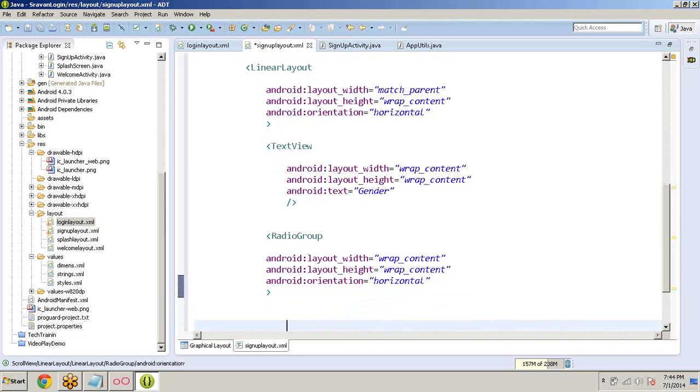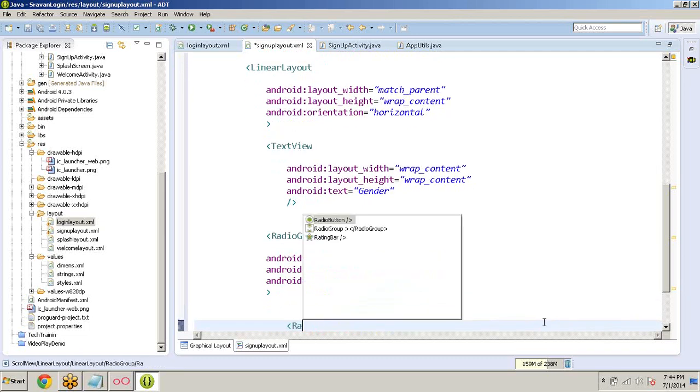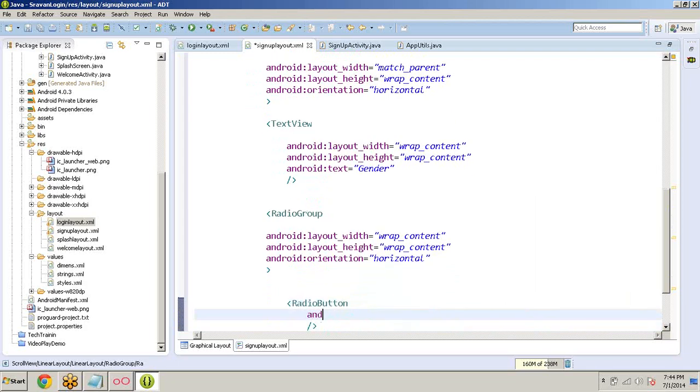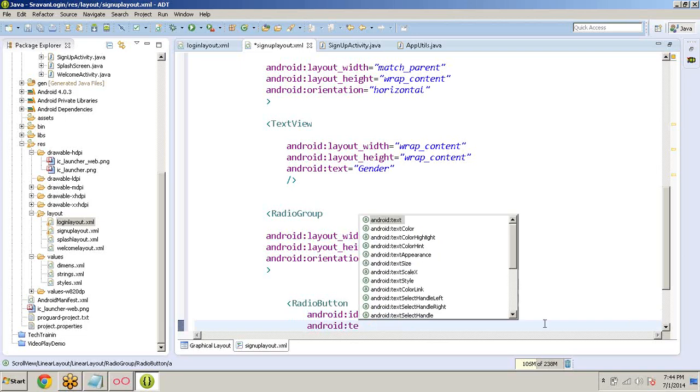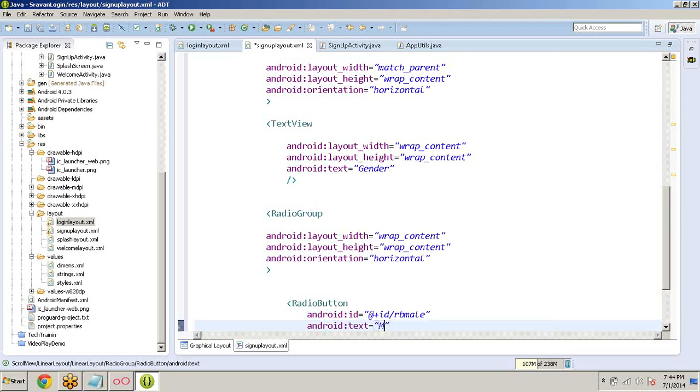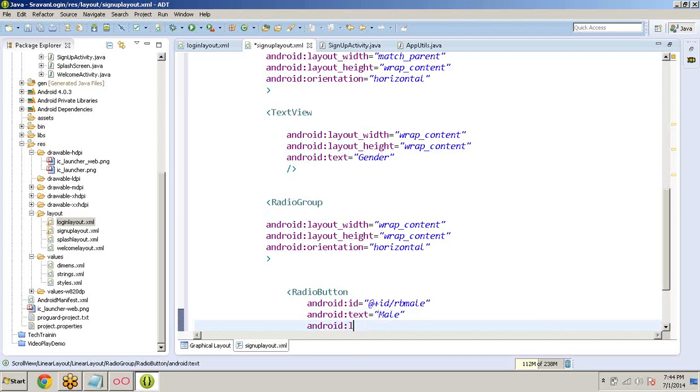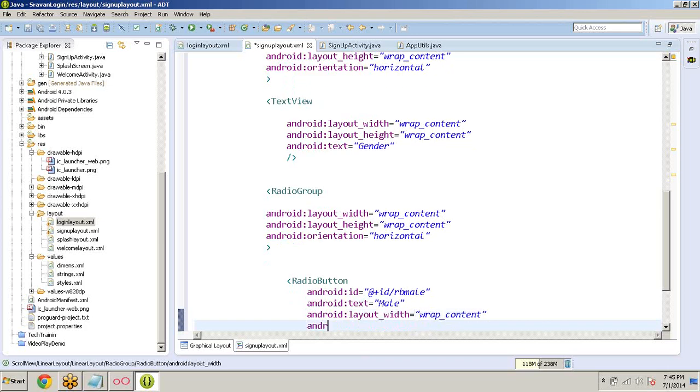So inside the RadioGroup, RadioButton, android:id equals @+id/radioButtonMale, android:text male, android:layout_width wrap_content.